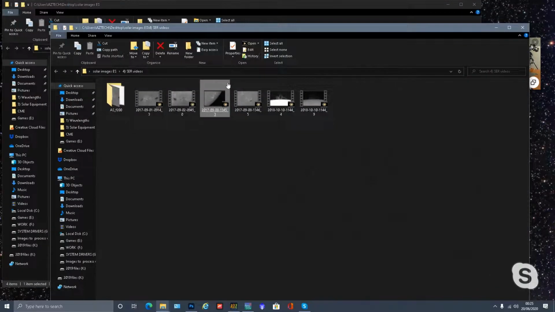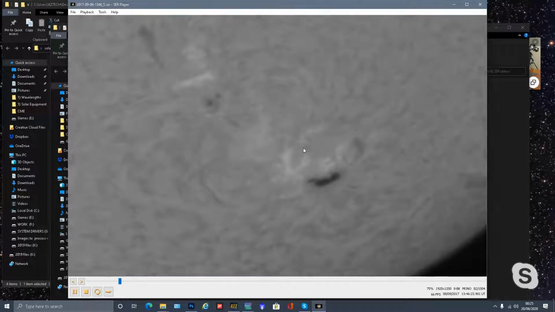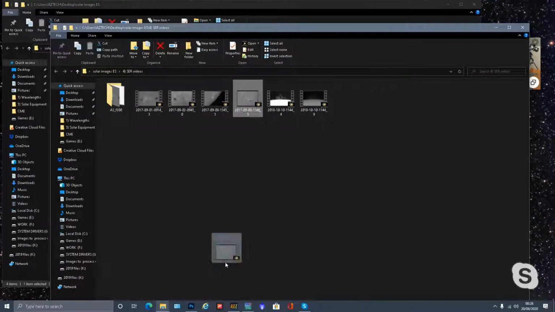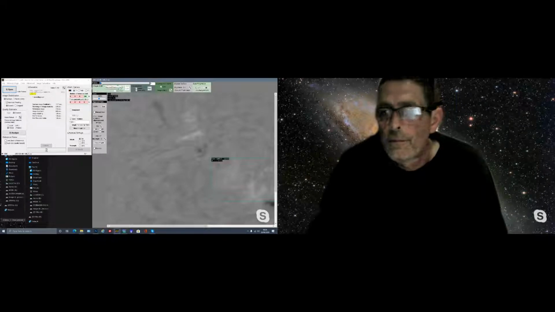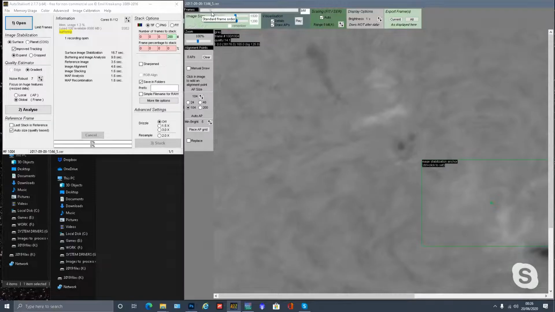These are all pretty uniform on what's going on. So let's do a real quick process on that one there. There we go. Put that in. Exactly the same thing, same settings as the last one. Okay.